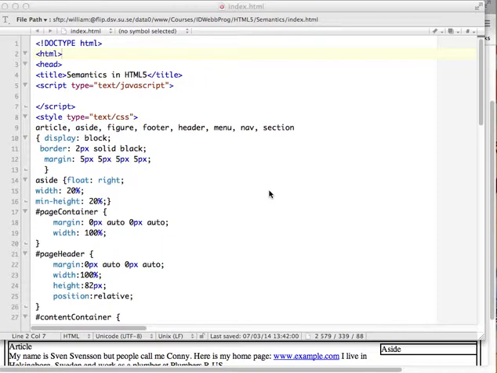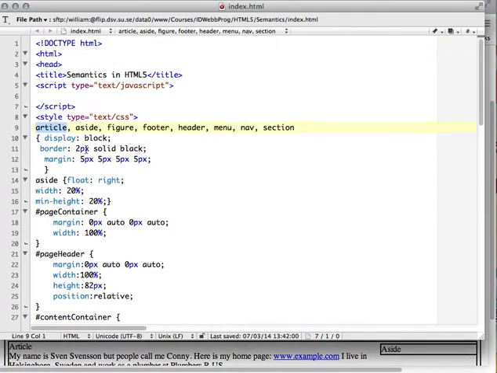The structure tags that were in HTML are still there. You have the div and the p and the heading tags and so forth. But they've added quite a few tags that are used to provide semantic meaning. And semantic means that the name of the tag actually states what it's being used for. It actually provides a meaning, both to a human and to a developer, as well as to a computer. And so we can see a list of them here in my CSS.